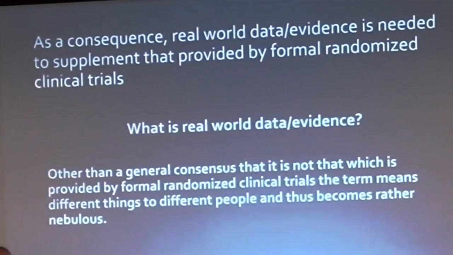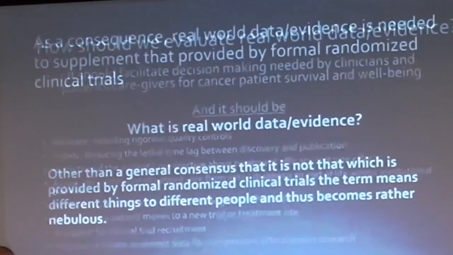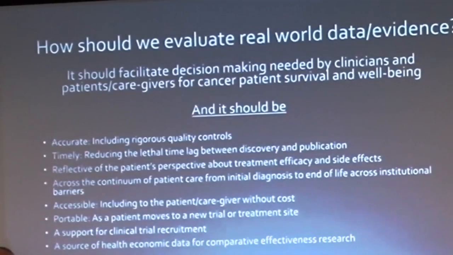As a consequence, Rodrigo, real-world data and evidence is needed, and how should we evaluate it? What we've done is come up with a list of criteria, I won't go through all of them. I'm not sure what real-world data or evidence should be, and I'm going to let our panel talk about it, but I'm sure it should be accurate. Because if it's not accurate, what use is it?